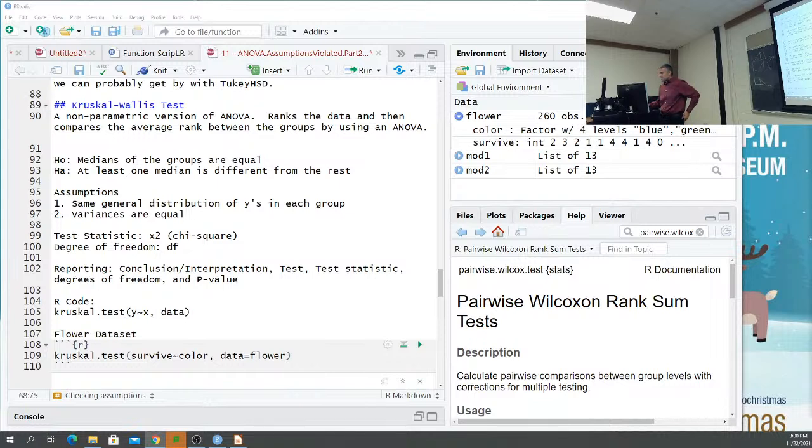Yeah, the Wilcoxon rank sum is also called the Mann-Whitney U-test, or it's been called the Mann-Whitney Wilcoxon rank sum test. Crazy. Yeah, it's too short. Too much to type on.